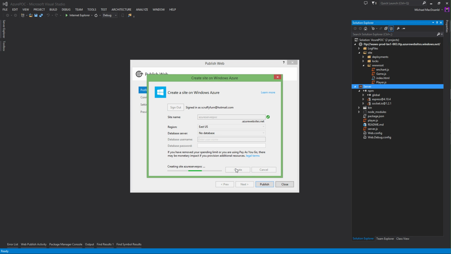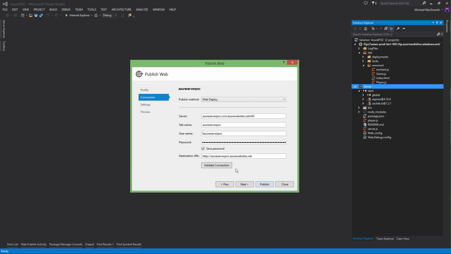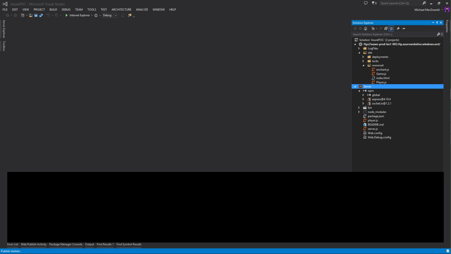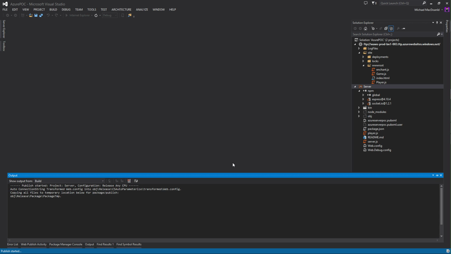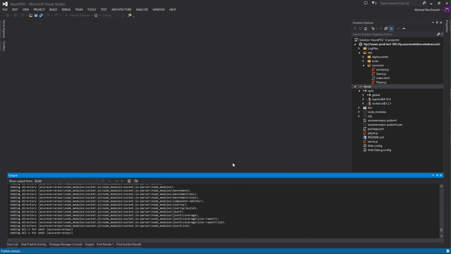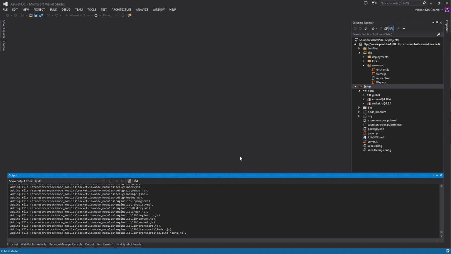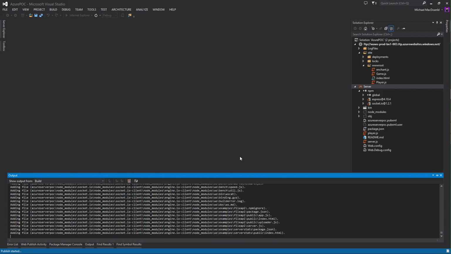And this is going to do the same steps that we did on the portal, only it's doing it directly inside of Visual Studio, which is a huge bonus for us. A little less keystrokes. Okay, so once it's created it downloads the publish settings, and we can just go ahead and click Publish. This is going to package up our entire server and push it up to the website. After a few moments, it'll deploy. The first deploy always seems to take a little bit longer because it has a lot more to upload.